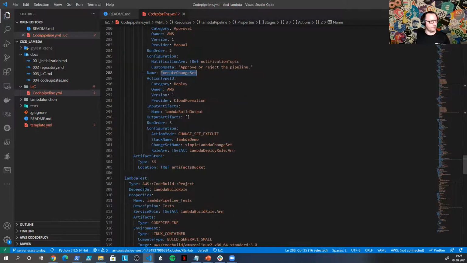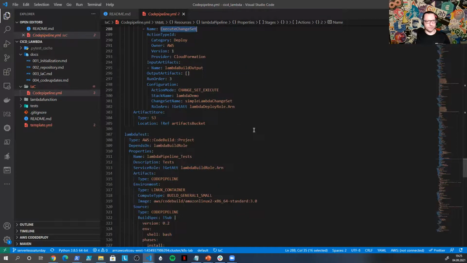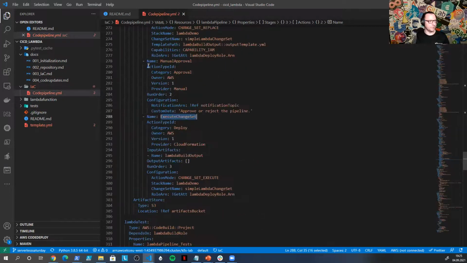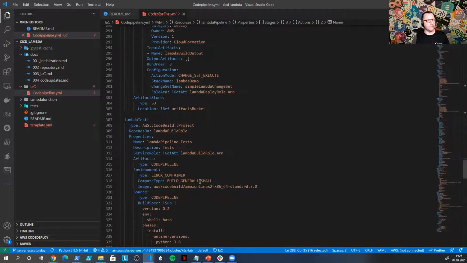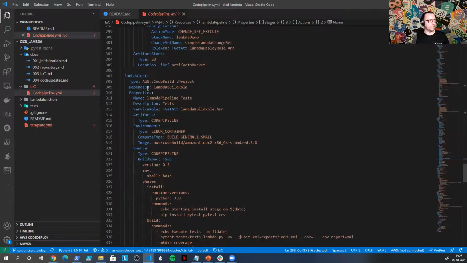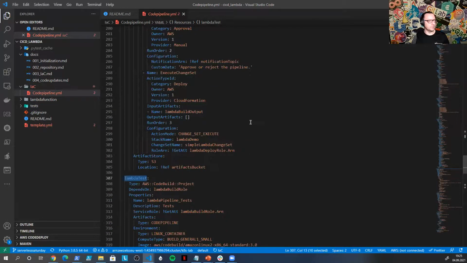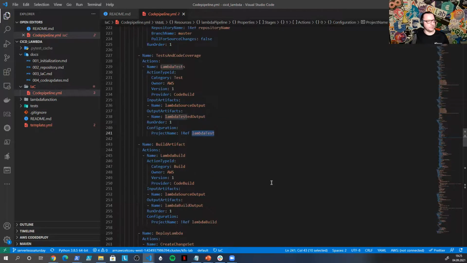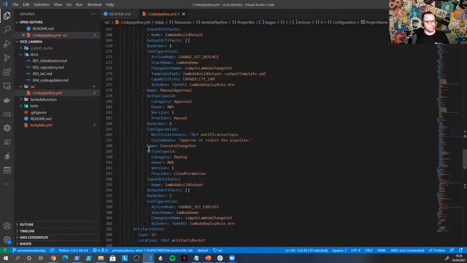And at the end of this template, or almost in the middle, we have the configuration of our stages, because this is like a skeleton of stages. Here we have the configuration of stages. So for example, for Lambda test, you see, the configuration of this project is in the Lambda test section, and it is here.